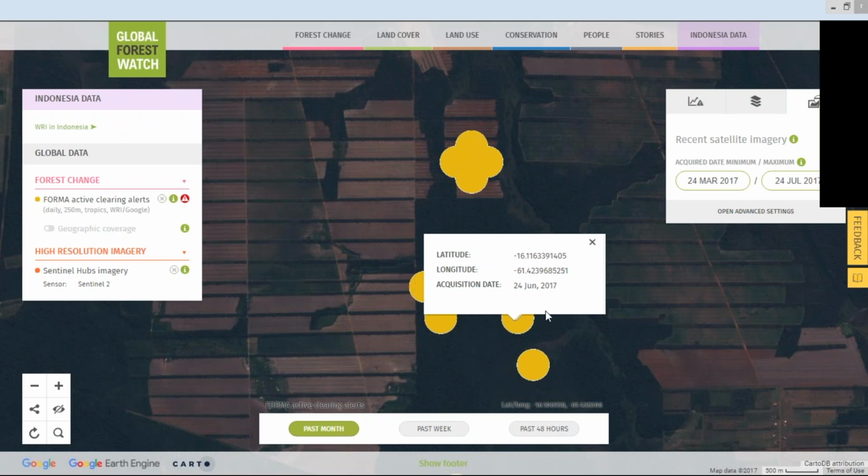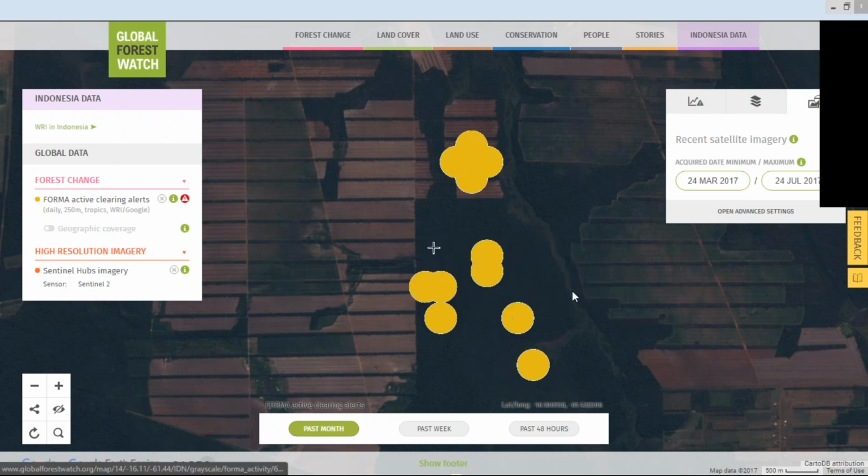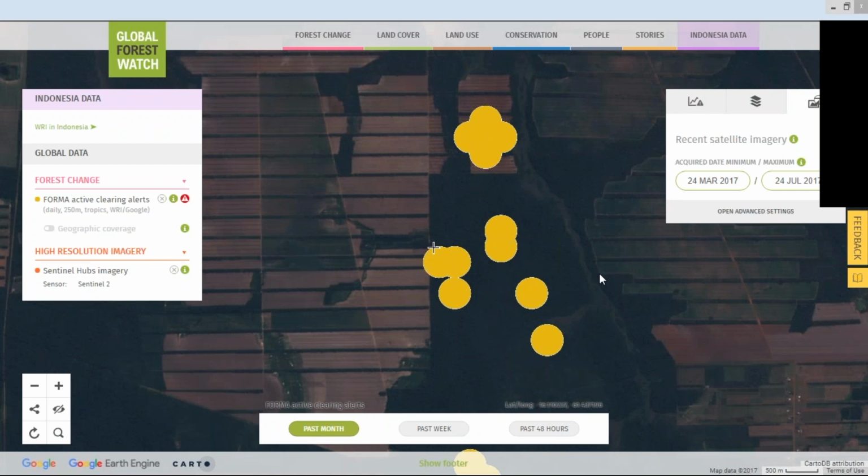So it's possible, since my before image was earlier than that, that maybe there's something that we're not seeing in the most recent satellite image, or there was some kind of degradation or a fire event or something that actually made this active clearing alert show up. So I think always looking at the satellite imagery, if possible, is a really good way to see what's going on and get a better understanding of the context.